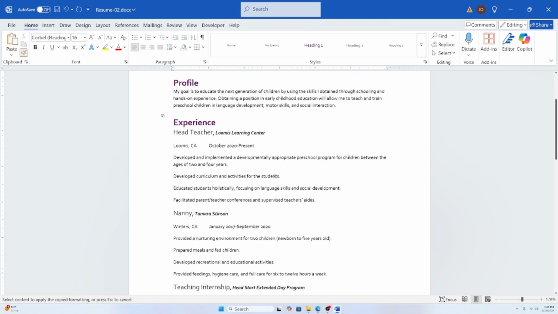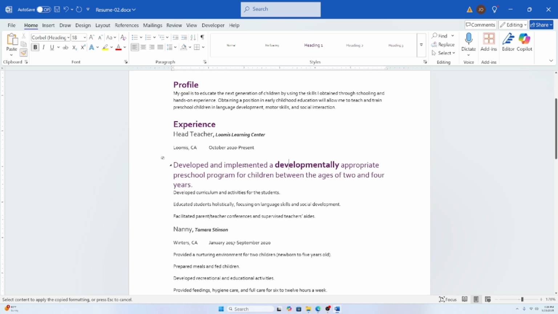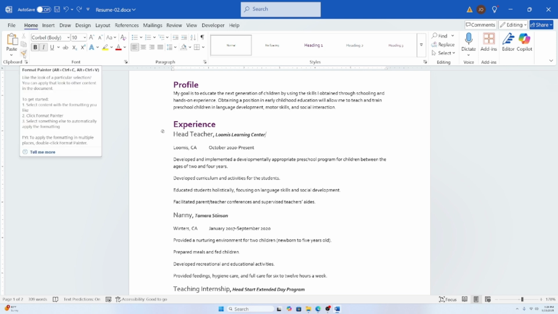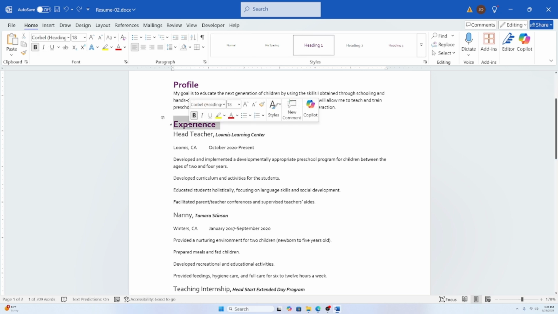Do be careful. For instance, if I click down here to this line, that entire line changes to that same format. Again, you could undo with the button up here or do Control Z. All right, so just be careful where you're clicking that Format Painter into. And notice when I actually undid it, I don't have my little paintbrush anymore, and the little paintbrush up here is no longer highlighted.